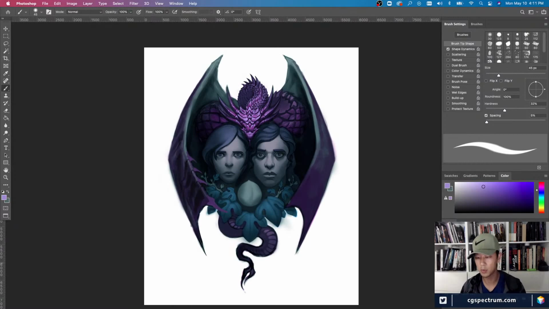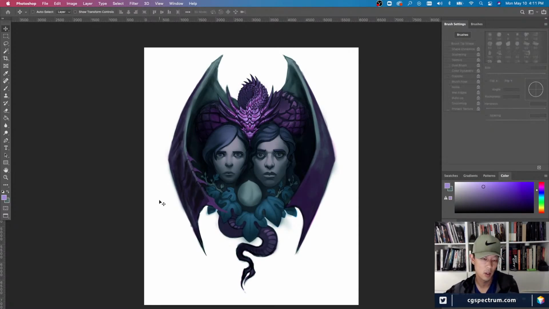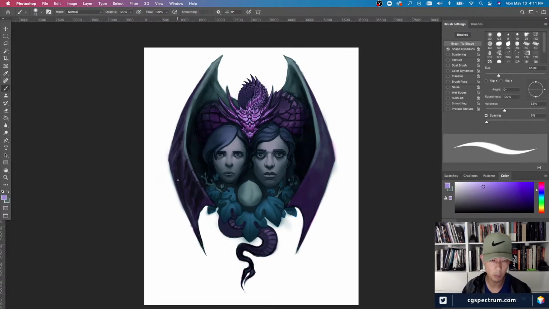Anyways, man, I'm rambling so much, I'm losing focus. As I'm doing this, I'm realizing I don't like that. What am I doing here? I think I want to put this on the opposite side, actually. It's breaking up this inner area and making it too busy. So I want to place that on the outer part of the silhouette. I think that will look more interesting and not make this area so busy, because it's already busy.